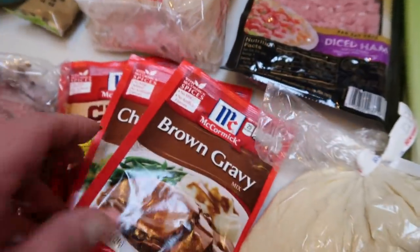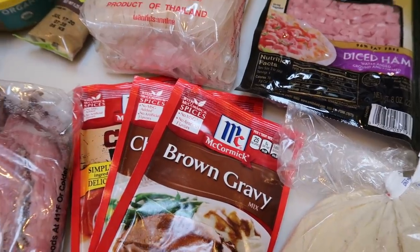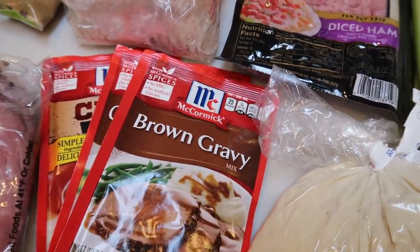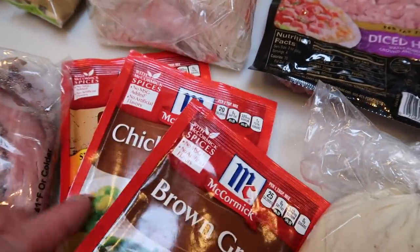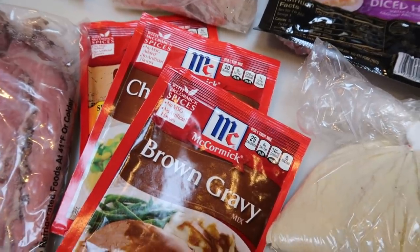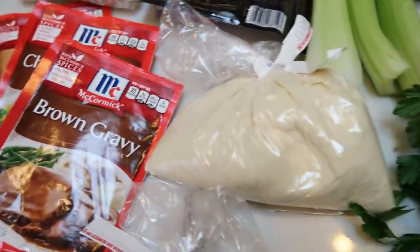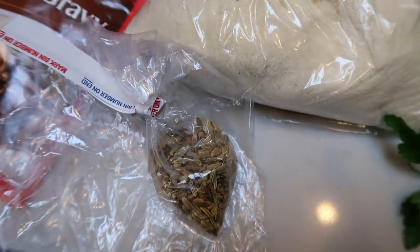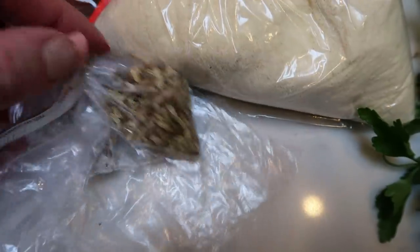I also needed some packaged mixes — I needed gravy, and I couldn't remember if I was supposed to buy brown gravy, chicken gravy, or white gravy, so I went ahead and grabbed a brown and a chicken so I'm covered for whatever that recipe needs. I also got a package of chili mix for a dinner recipe. Just so you guys know, I do not count points for my seasoning packets — if you want to count points that's entirely up to you, but I do not count points for any type of seasoning. Then I hit up my bulk section because I needed half a teaspoon of fennel seeds — it cost me $0.17.